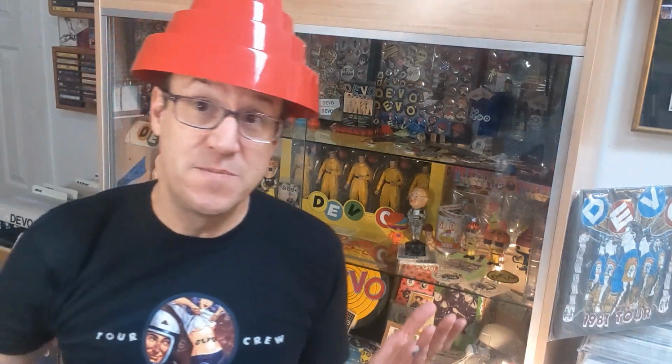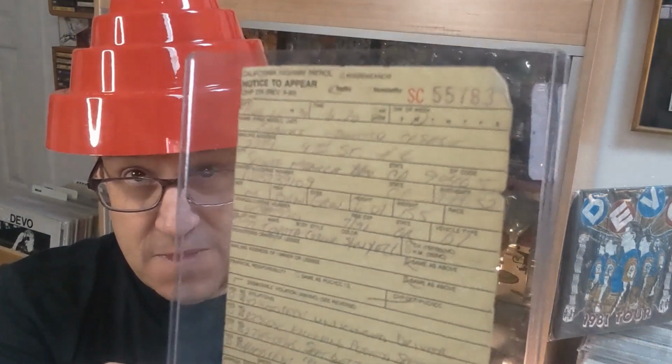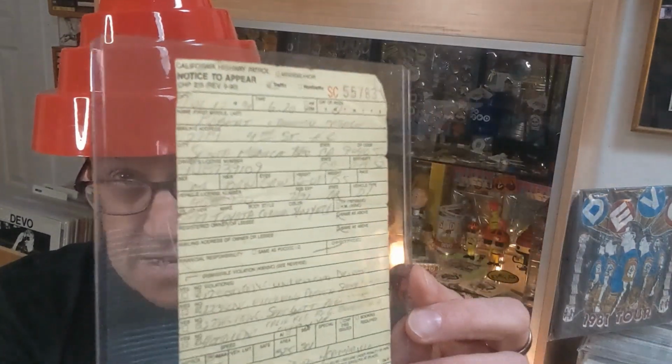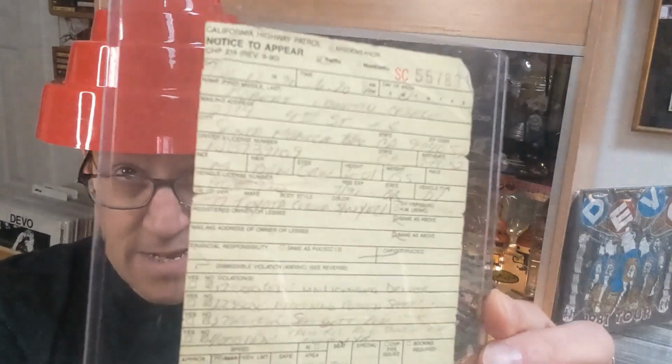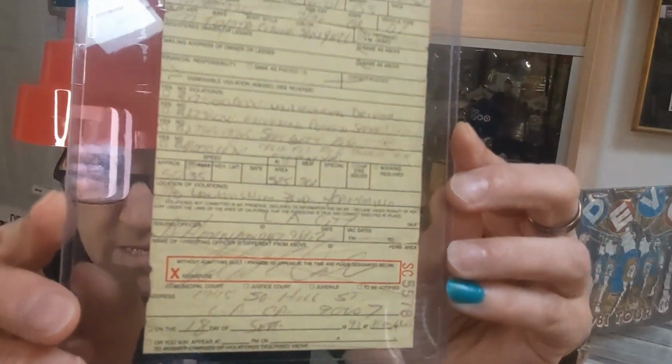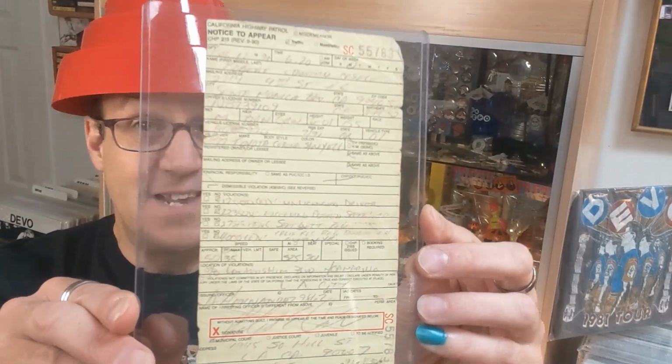And to top it off, here's one of the funniest things. This is an actual speeding ticket that Bob Casale got in the early 1990s, probably 1993, 94, maybe as early as 91. Full speeding ticket there, signed by Robert Casale, given to me by his wife. And rest in peace, both of you. I collected this stuff, and I still have it, and I will have it forever after Bob and Lisa, so it's safe with me.